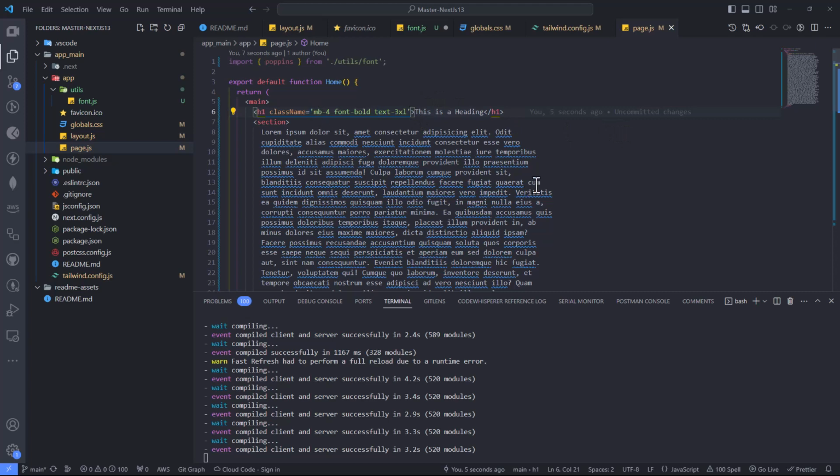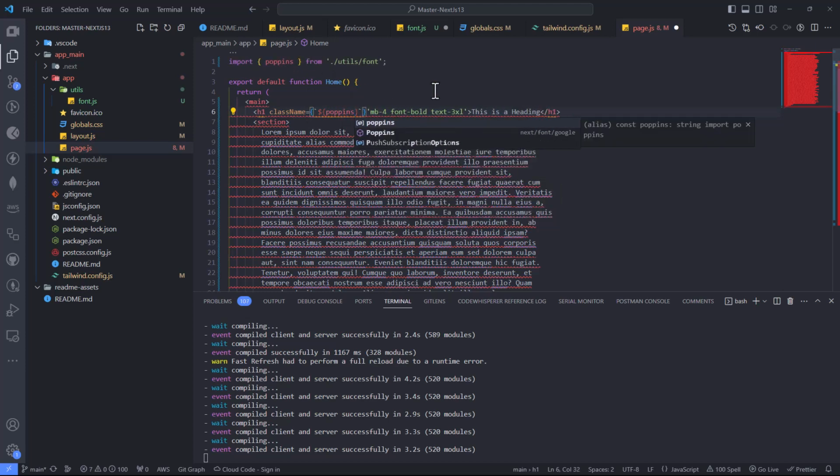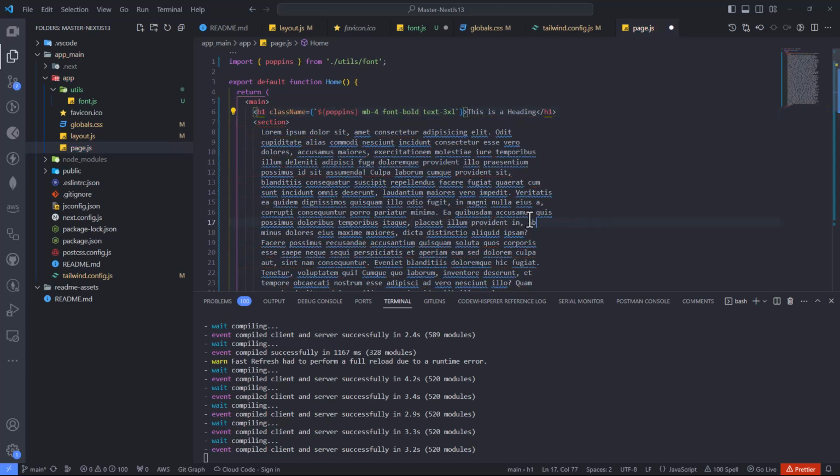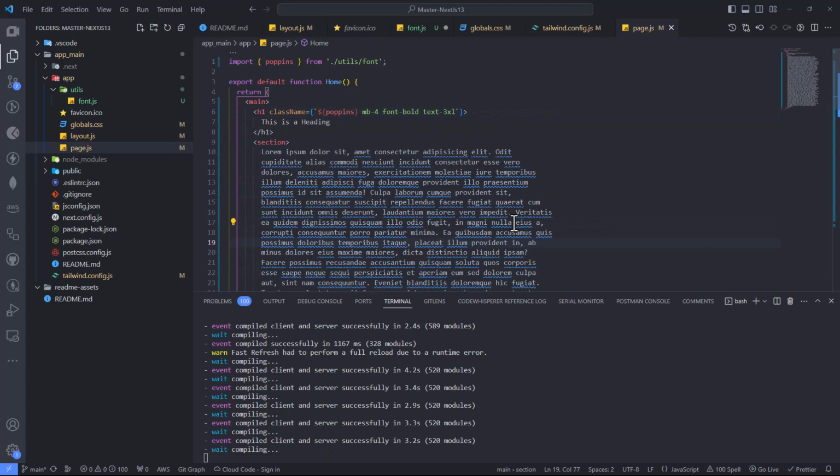So now coming over here, let's do the JavaScript conversion, right? So we convert to JavaScript, we bring in string literals, and then we do the ampersand, then we call our poppins, right? So we call poppins, and then we can now cut the rest of the font, bring them here, and then we paste. So we don't need this code anymore, do we? Sorry, we don't need these two quotes outside. Good, we're done.